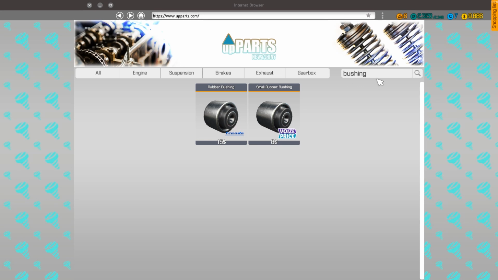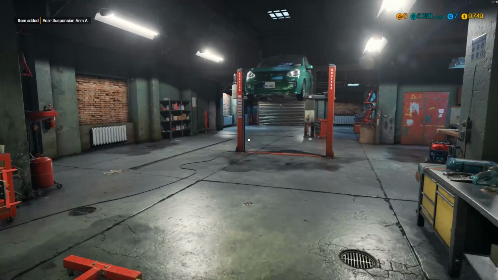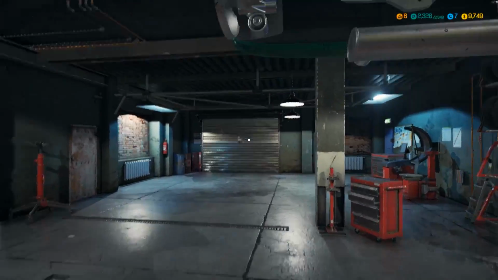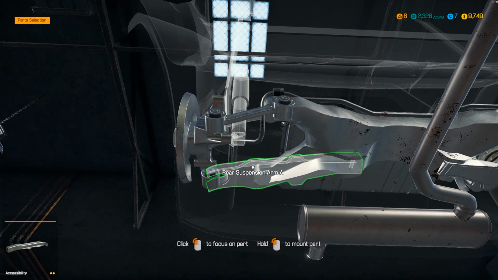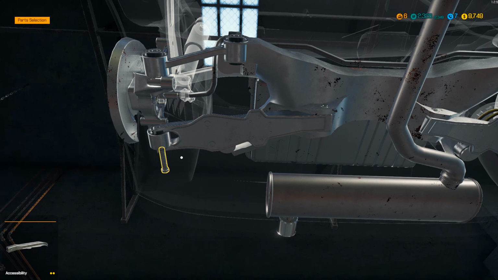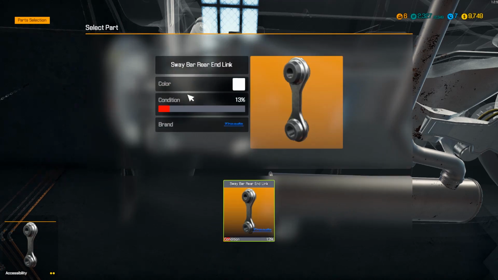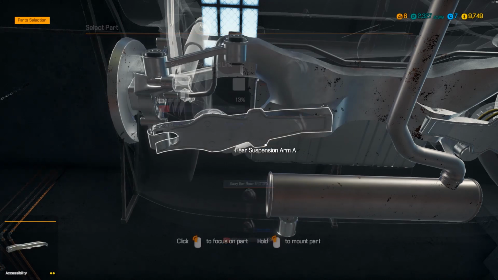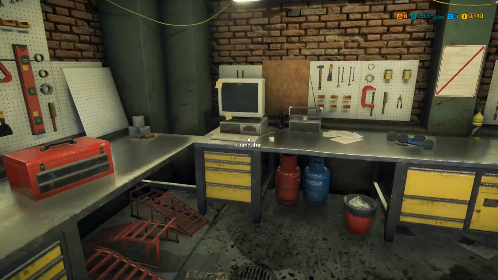Now, with all the parts I've got left over, suspension arm A, rear suspension, I will take all of those to the table, and we'll give them a good hammering, if we can. The majority of parts you can't hammer, because once they've had a good life, they fall apart and they're not fit for service anymore. Sway bar rear end link.